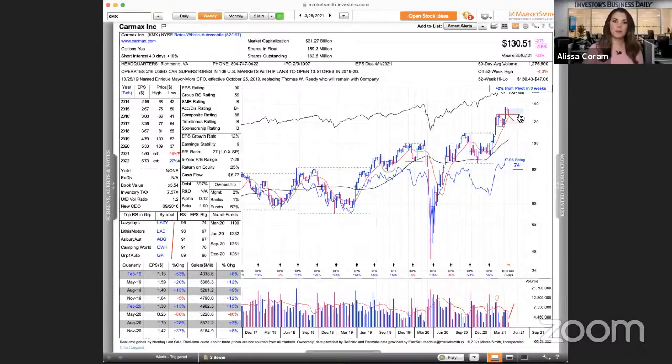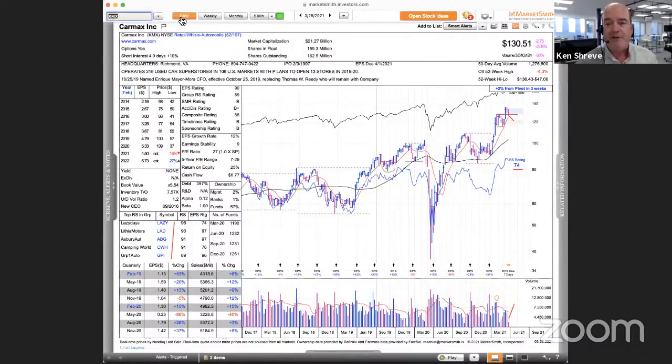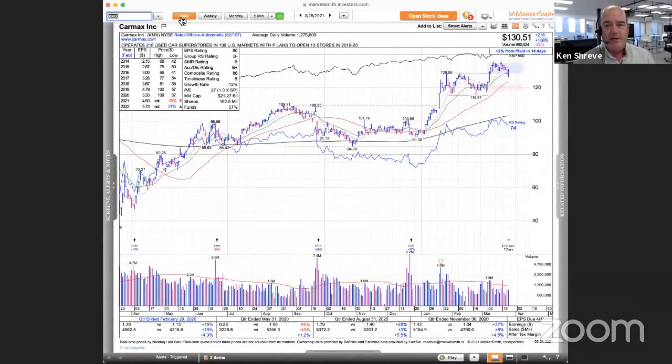So if it does have a positive reaction to the quarterly report, potentially actionable? Yeah, as long as it's still in that 5% buy zone. I think the actual buy point was just over 128.50 or 128.68, I think it is. So it's easily in that 5% buy zone right now. So if the chart kind of looks like this when they report earnings next week, and it's not overly extended, or it hasn't broken down because the broad market has fallen apart, if the chart looks generally like this, it would fit the definition for a call option trade, definitely.